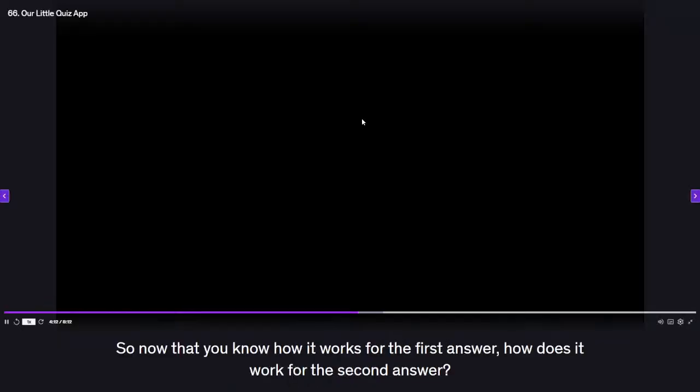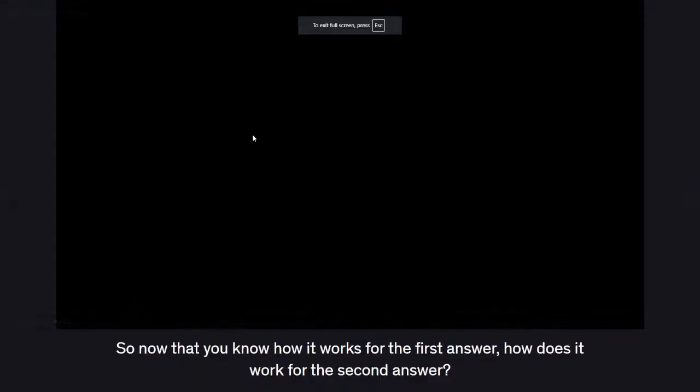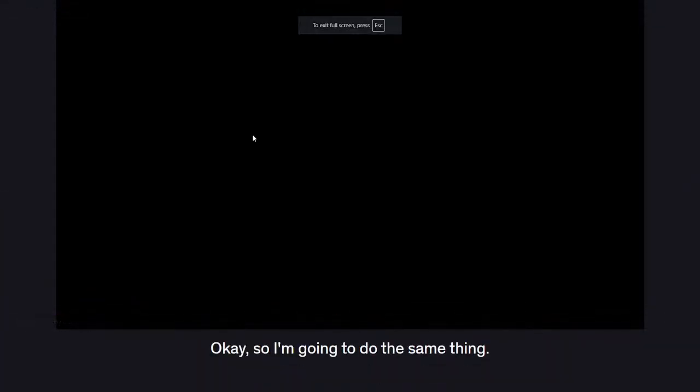So now that you know how it works for the first answer, how does it work for the second answer? Okay, so I'm going to do the same thing. I'm going to copy this entire code, paste it in here, and now it's going to be question 2, and we're going to get answer 2 of the user, and we're going to do all the same.